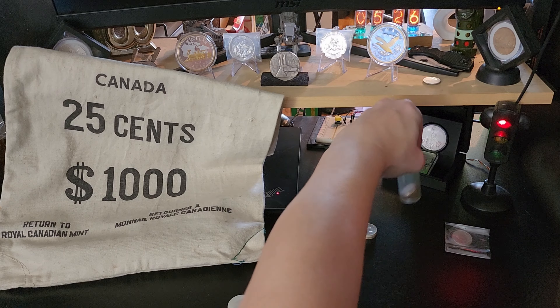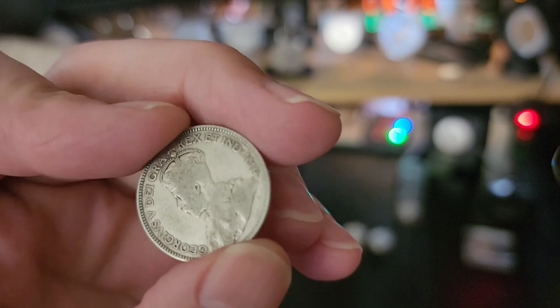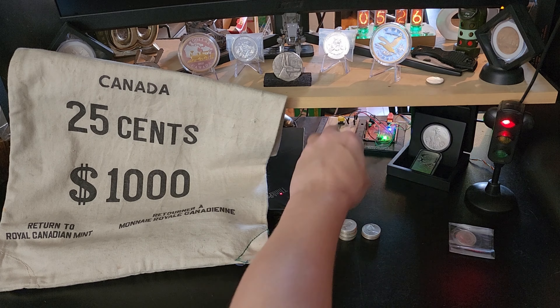From 1936 or 1937 all the way to 1952, the face on the quarter changed to King George VI, as you can see — a different design, still 80% silver, still 0.15 of an ounce of actual silver weight. If you had a sterling silver one from 1919 or earlier, the actual silver weight is 0.17 of an ounce. With worn coins you might not have the full 0.17, which is part of the reason my LCS throws in extra ones to account for that wear and tear where you literally can't even see the faces on them anymore.